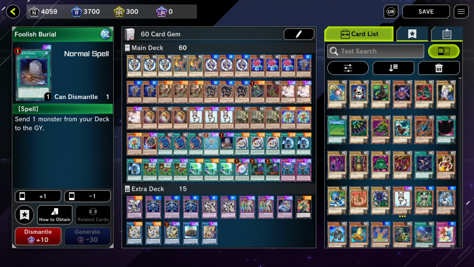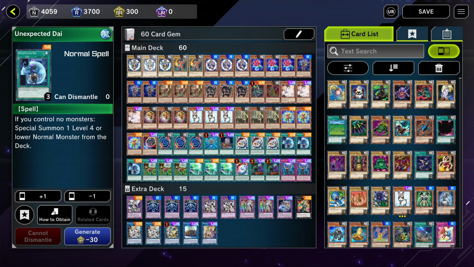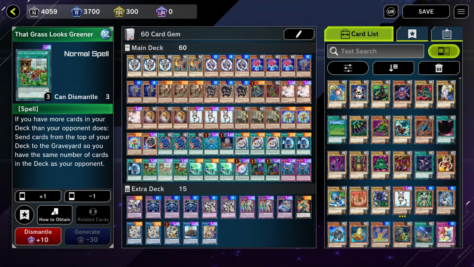You gotta play them in this list. 3 copies of Gem-Knight Fusion, of course, the card that makes the whole deck work, with 3 copies of Unexpected Duo because you're going to be summoning your Lapis from the deck going back at the start, and then you start playing after that. It gives you the free name. This deck is devoted to just trying to generate free names.